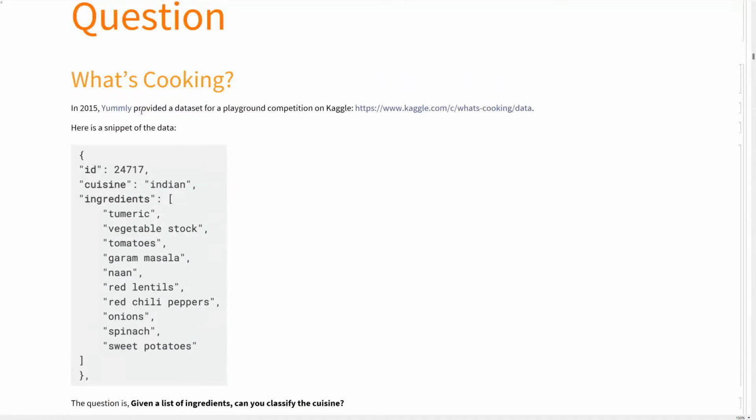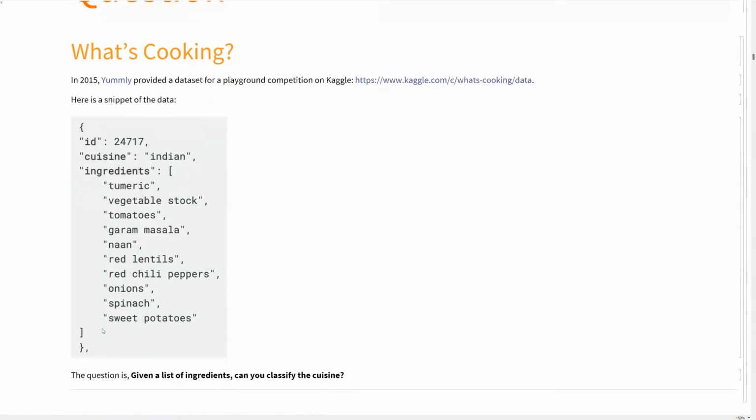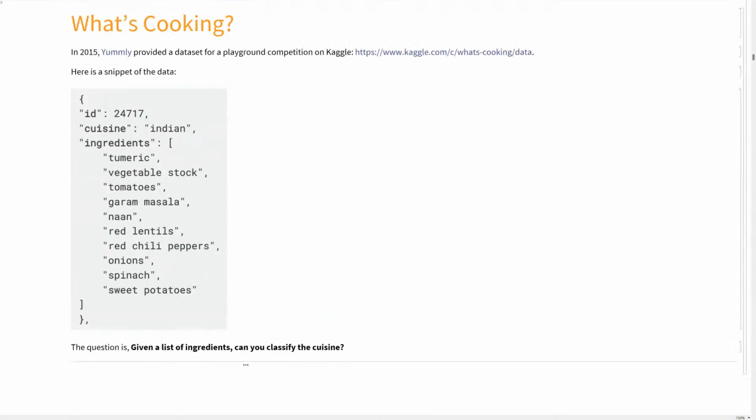This website provided a data set for a competition, and it's providing a JSON file of data that includes the ID of a recipe, what cuisine this recipe is, and all the ingredients in this recipe. So the question is, when we have a list of ingredients, can we identify the cuisine?